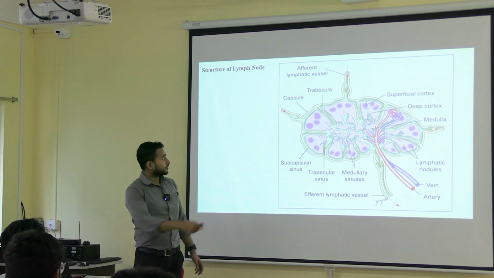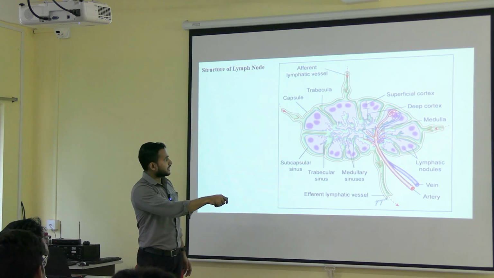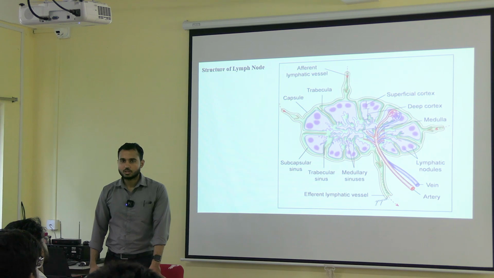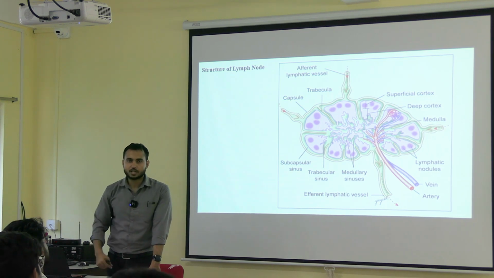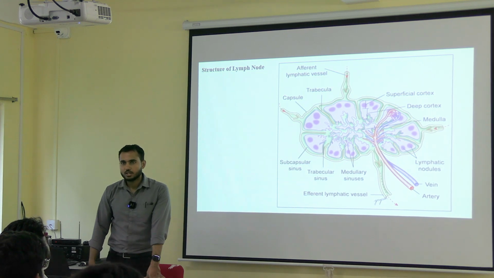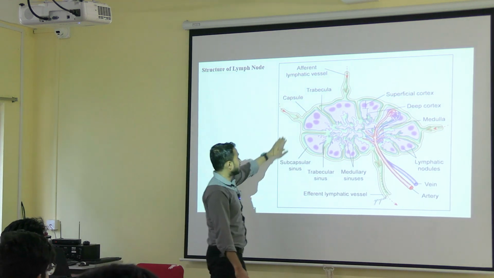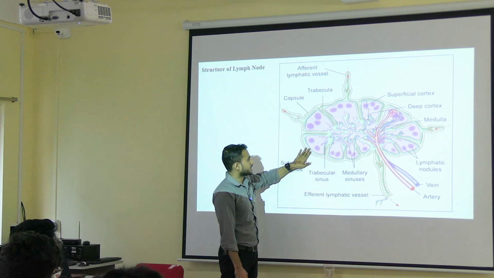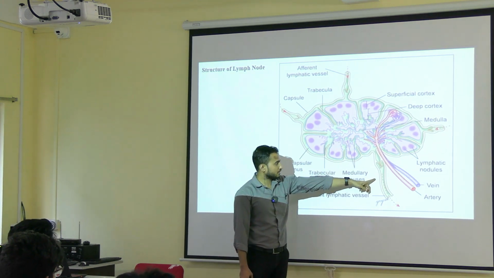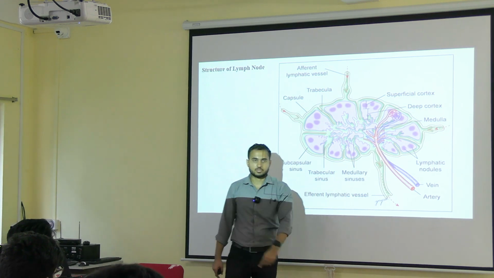See, I have shown you from here it is entering, and then it is coming out. So through which direction? How it will circulate, how it will travel through the lymph node? Through these sinuses. ठीक है, तो जो lymph होता है पहले it will go into the subcapsular sinus, then trabecular sinus, and then medulla, and from medulla through efferent lymphatics it will come out.